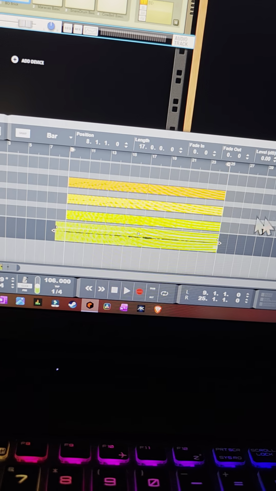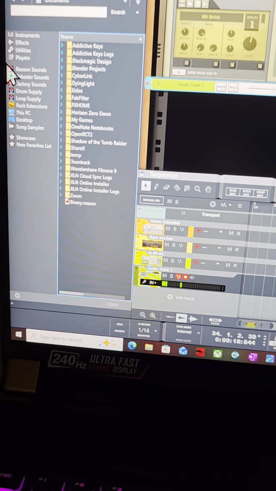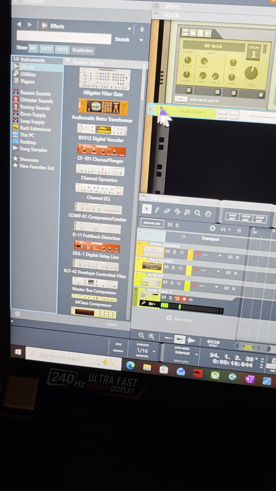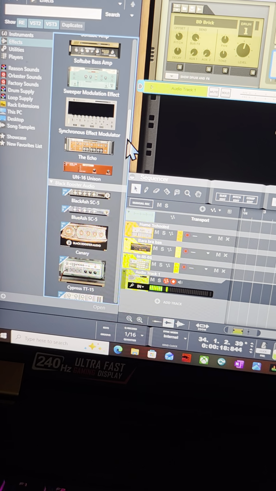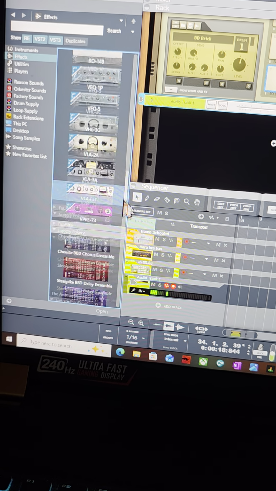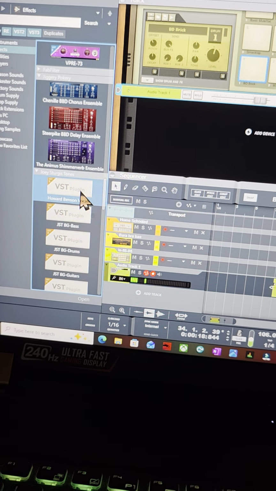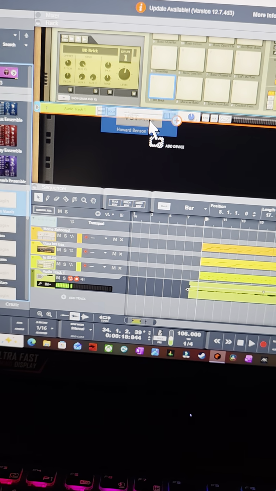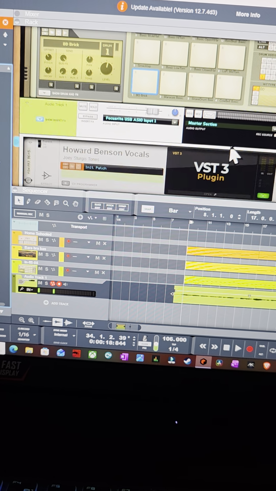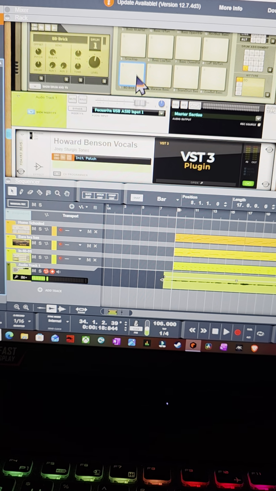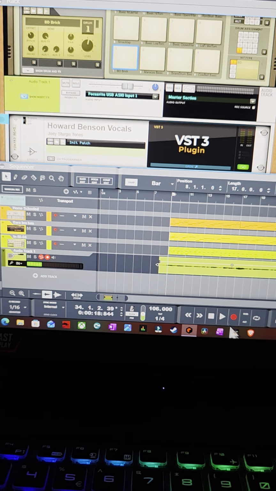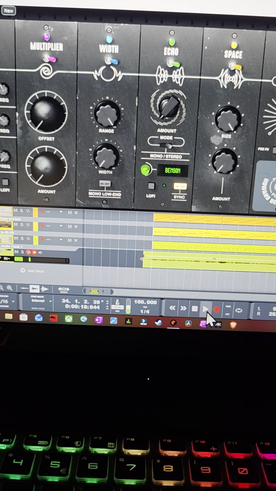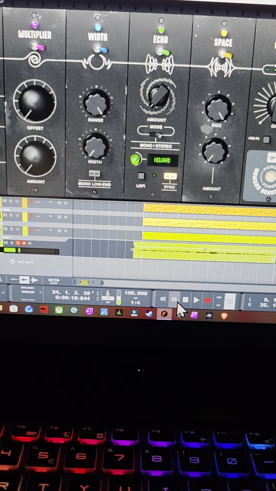Now's the fun part because you've got your track. You want to add some effects. So effect category, there's all kinds of stuff. Now you can download instruments and download effects from the internet. It doesn't have to be built into the program, but this is an example of a VST that I bought that I really like. So I am going to use that for my vocals. And you'll see what a difference an effect makes when I play this.